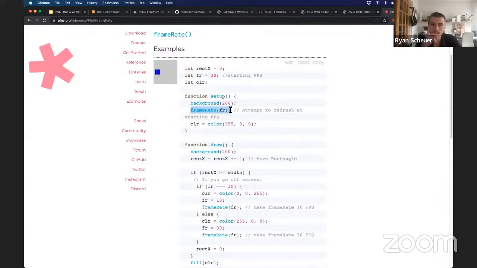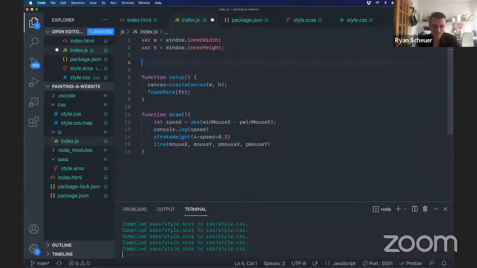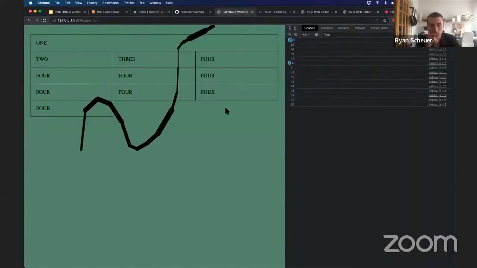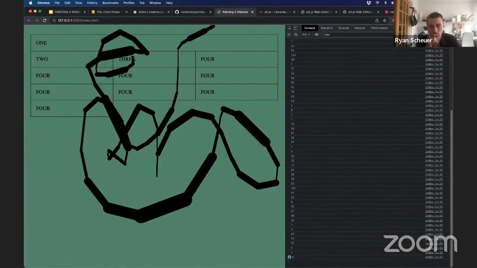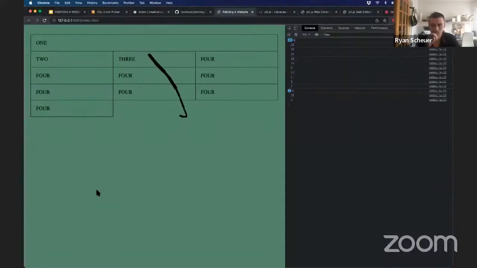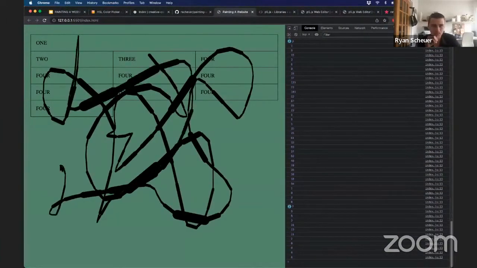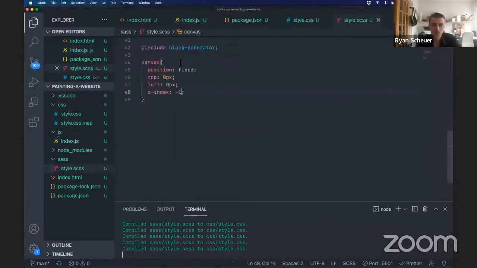All right, there is something called frame rate, which we can change. And let's see, let's make it 30. See if that helps at all. Let's make it 50. That doesn't help either. I think it's because the speed is changing too dynamically.